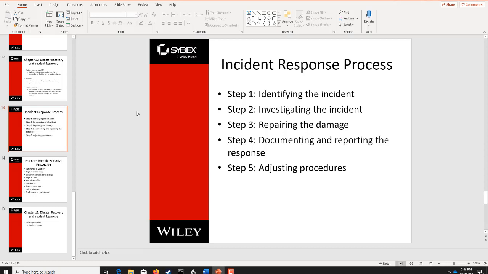And when that starts, we have to isolate what's wrong, and we start collecting data as to how it went wrong. We have to identify what the damage is and then start to repair it to get back to status quo, to get back to normal. All the while documenting everything. And then once we declare the incident over or complete, we go through the forensics process, the analysis process, the lessons learned process, to adjust our procedures and our controls so that it doesn't ever happen again.